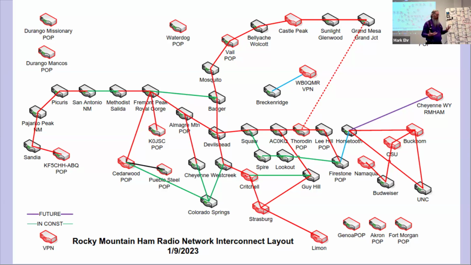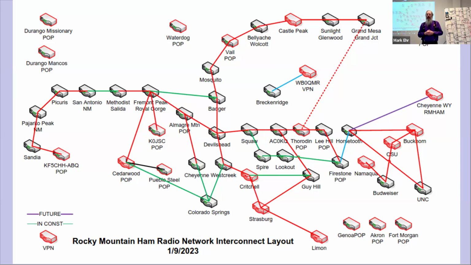When we design the network, we specifically build it with these loops in mind. For example, going out east, we've got a link going from Saddleback to Guy Hill to Burlington, and we're trying to connect that down to the Arkansas and come back along the Arkansas. So we have a big loop that way.